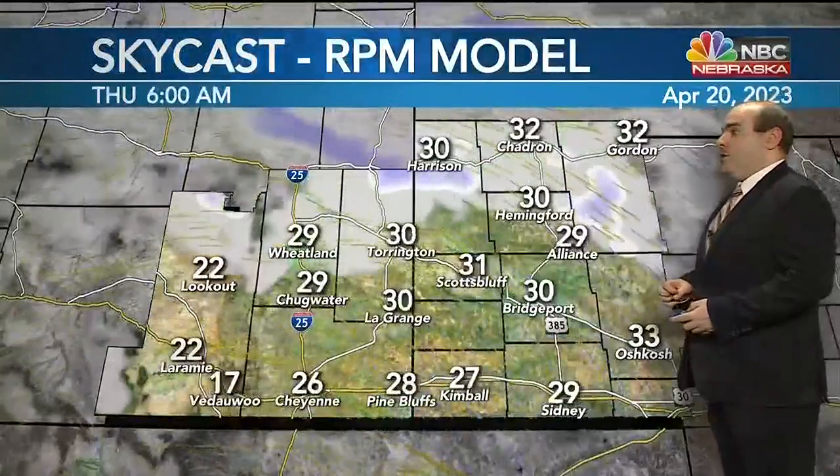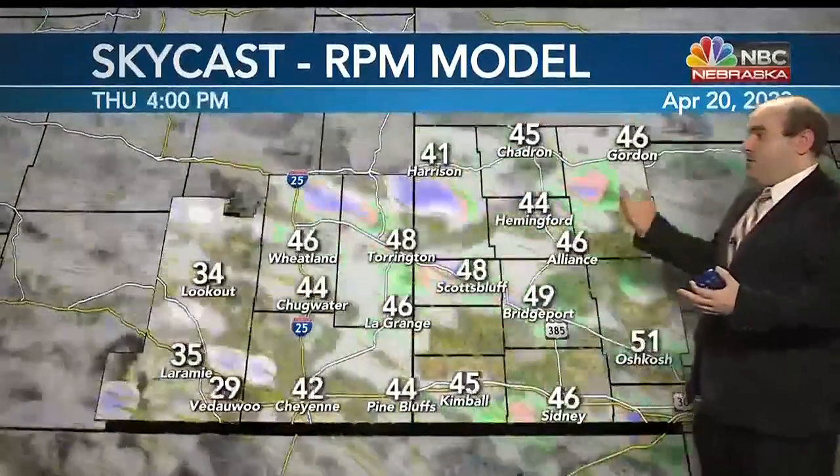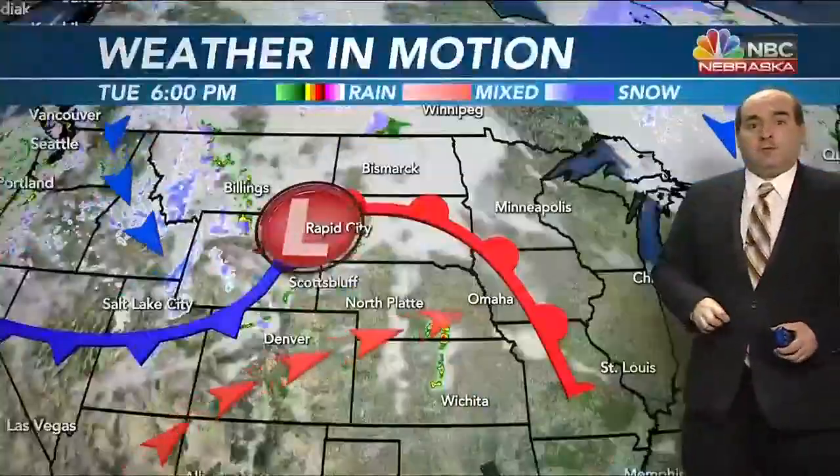That northerly shift will get rid of the warm air, and behind the front, cooler air will work its way in over the next few days. As we get closer to the center of this cool high-pressure system, temperatures are going to be on their way down. We do have some remnant moisture on the cool side of the system, so mainly dry for the overnight with most of us getting mostly clear and low temperatures in the upper 30s. Then more clouds and a chance of showers in our southern counties tomorrow with highs in the mid to upper 50s. Overnight into Thursday could clear again with that westerly wind, lows near 30, but for the daylight hours Thursday, more clouds and some scattered showers with highs only into the upper 40s.